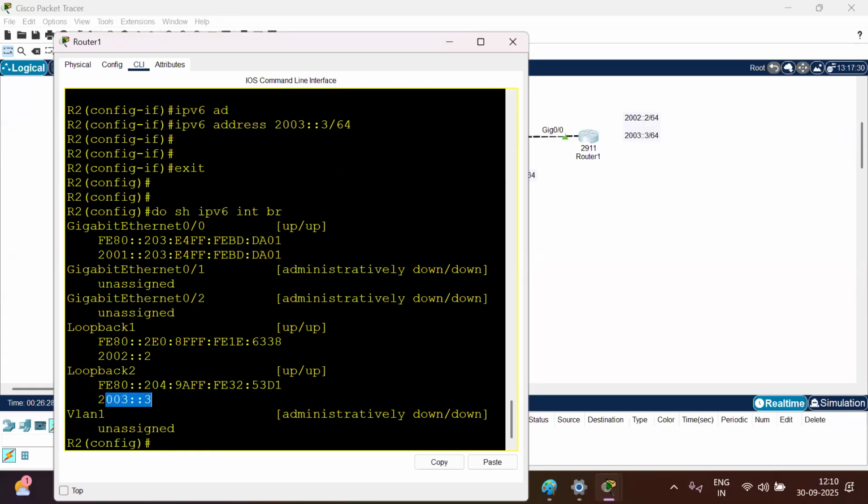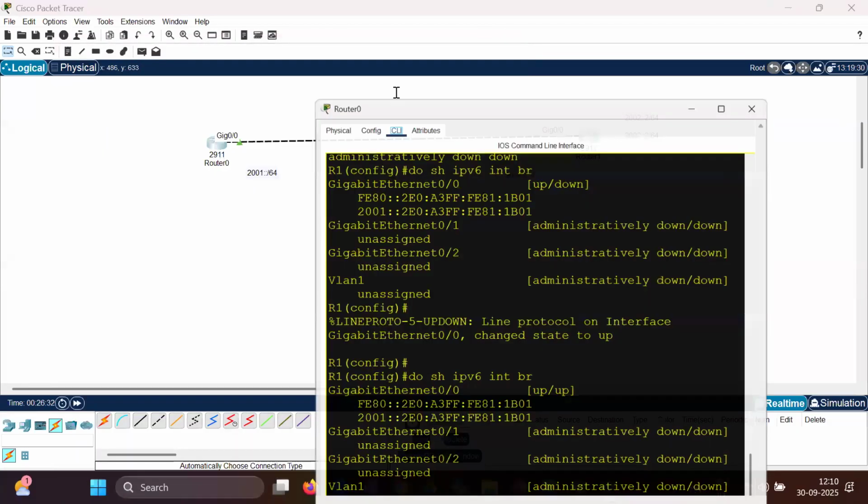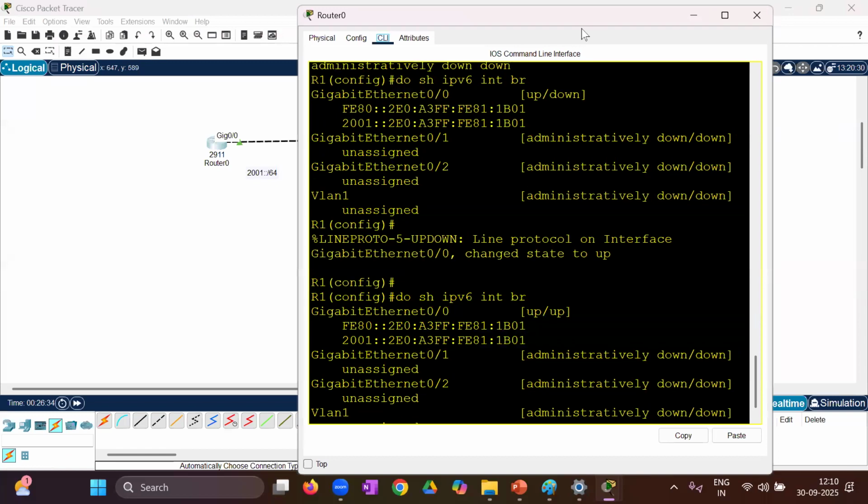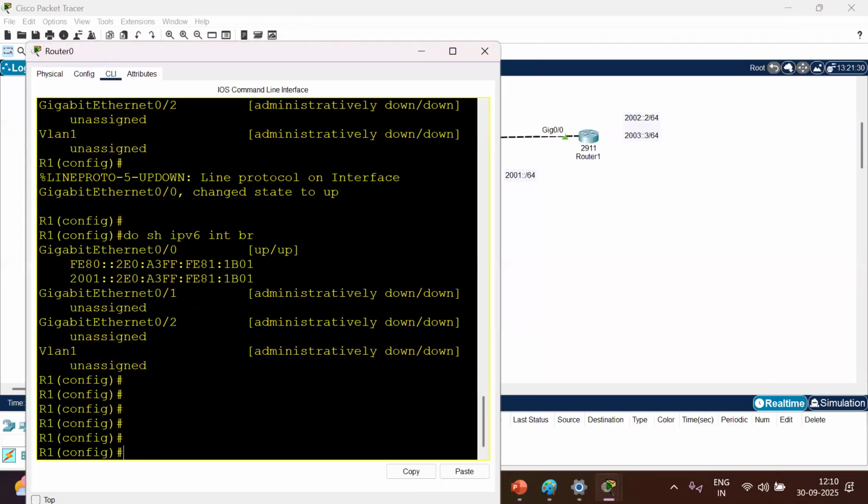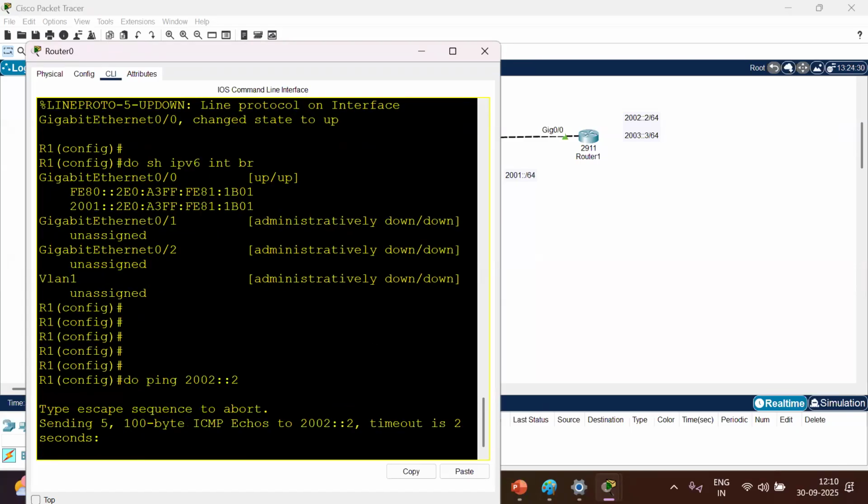Configured. Now, when you try to reach this network from the first router, it will not be reachable because routing is not there. If you try to do ping 2002 colon colon 2, not able to reach.